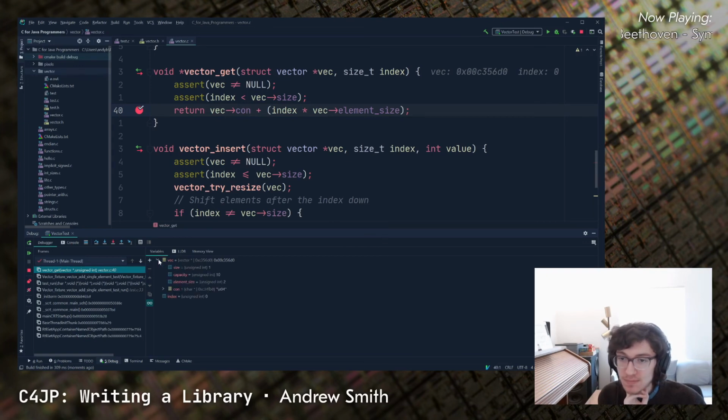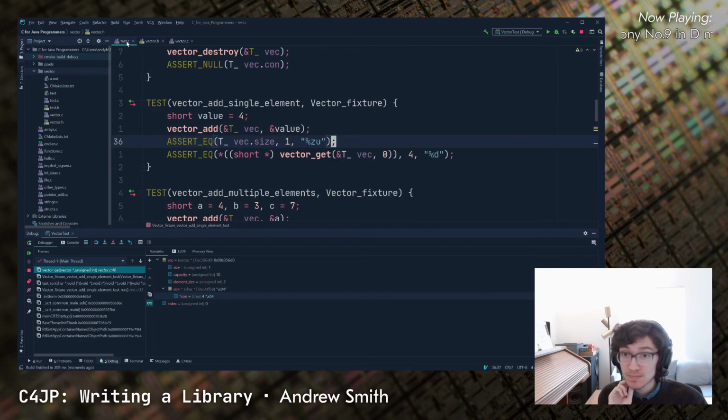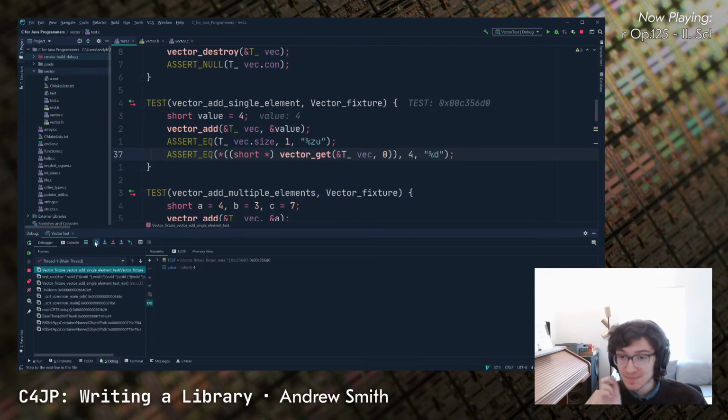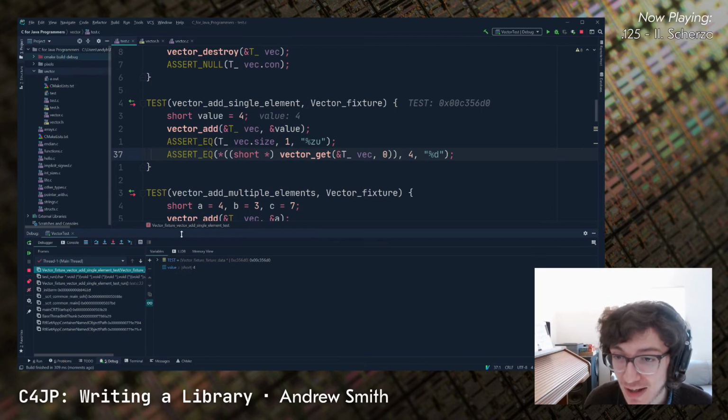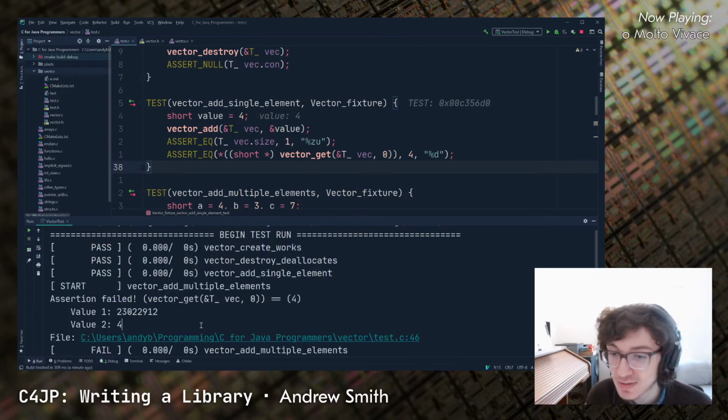Okay, here's our vector. Okay. So con contains a 4. Lovely. Okay, that's good. So that contains a 4, so let's go ahead and step through. Perils of live coding. Okay, great. And so, let's see here. What value did we get out of that function call? Well, we don't really know, but if we go into our run tab, then we'll see that it was the wrong value. Interesting. That's a little bit annoying.